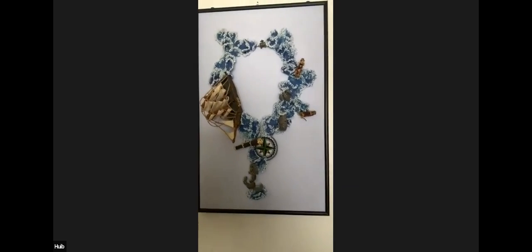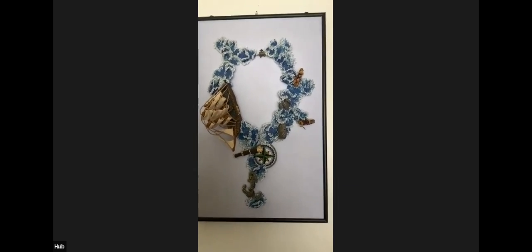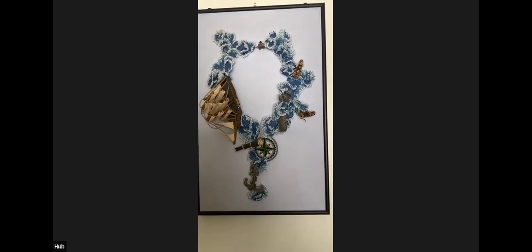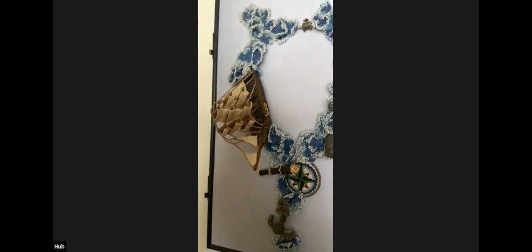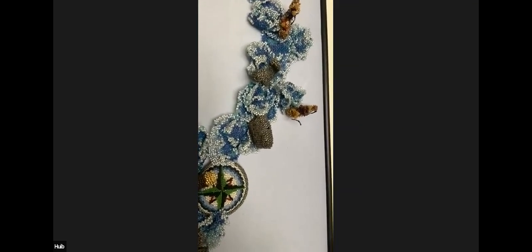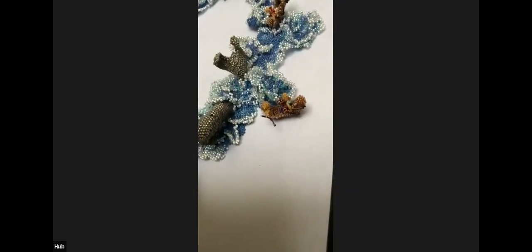This one is based on the idea that came from the cover of a book, Moby Dick. So on one side there is the boat, totally three-dimensional. On the other side is Moby Dick. He's a little grayer because the beads became grayer while I was working on them. And then here are tiny little men in tiny little boats hunting the whale.